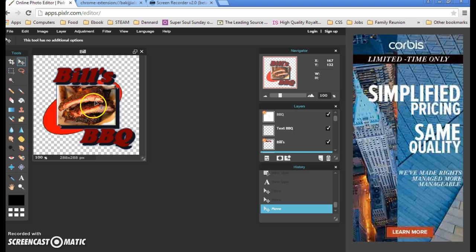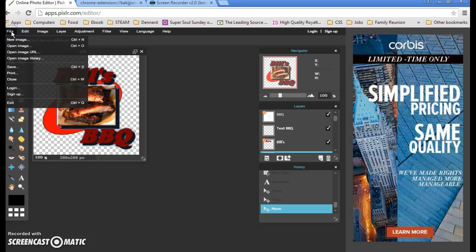Now for the picture, what you want to do is, if this is not a picture that you own, you want to make sure you're citing that particular picture at the bottom. Use your type tool and cite the picture, the source, at the bottom. And then you want to go and click File. You want to save.